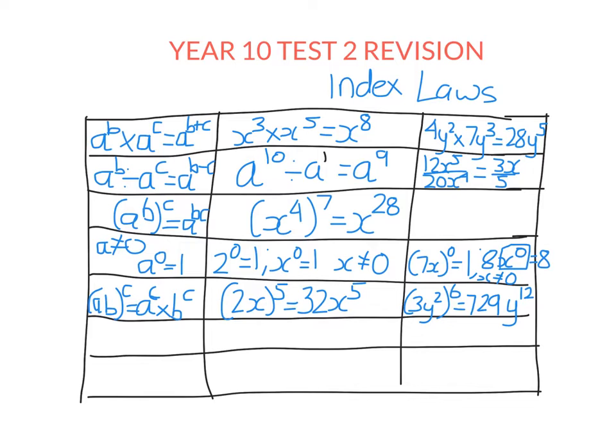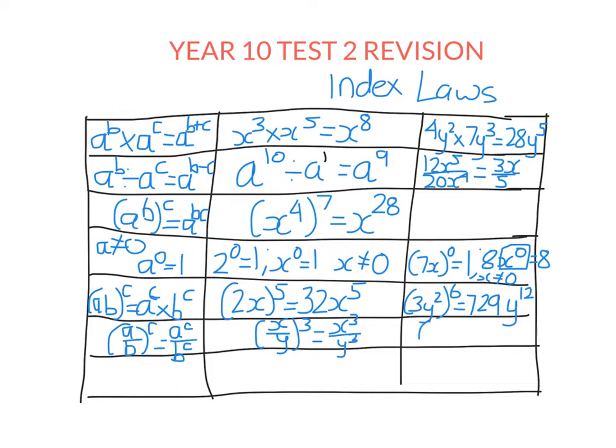The second last index law: if I have a fraction, a over b, and I raise it to a power, it's very logical. You simply raise the top of the fraction to that power, and raise the bottom of the fraction to that power. For example, let's say I had (x over y) to the power of 3. All you do is raise x to the power of 3 and y to the power of 3. As a slightly harder example, let's combine it with the third index law as well.